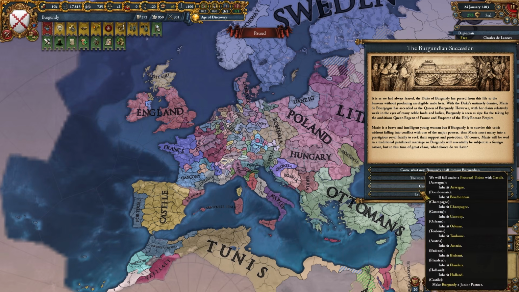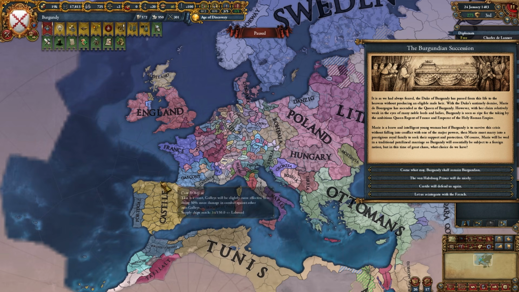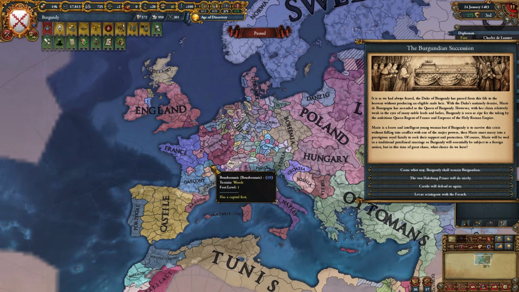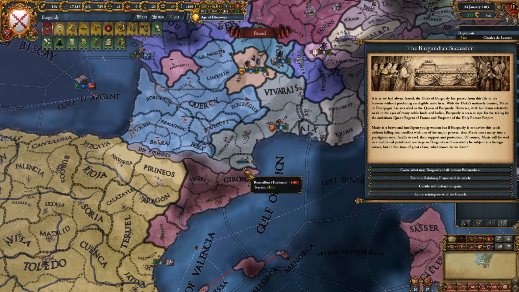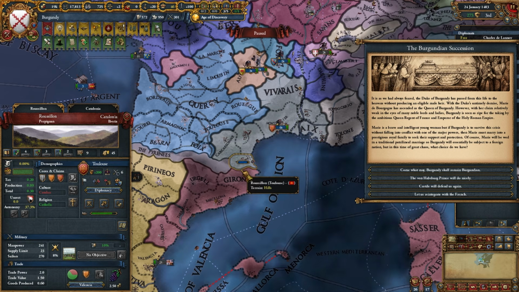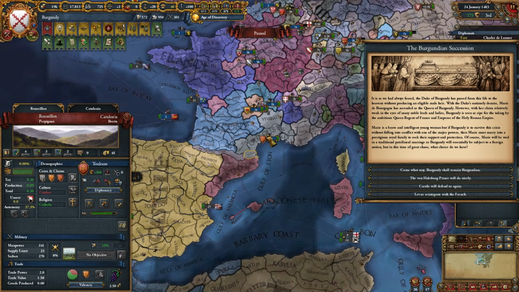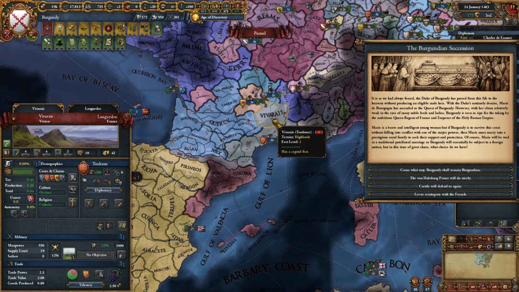If you let yourself become a personal union of any other nation, then on top of the inheritance of your personal unions, you also inherit every single vassal with the capital. Very important, with the capital in the French region. So, for example, Toulouse also has one province over here in the Iberia region. I will, of course, inherit that as well because their capital is in the France region.